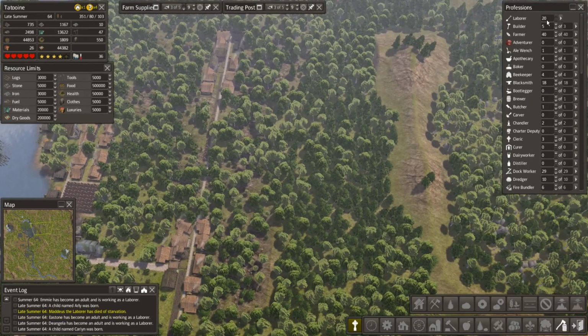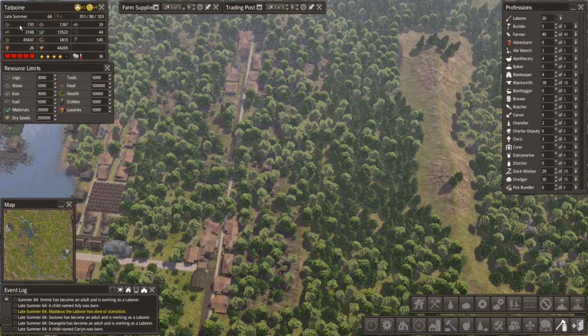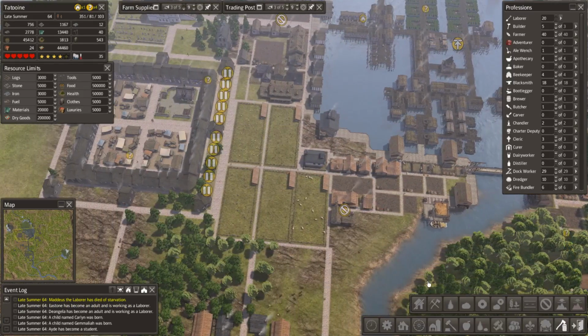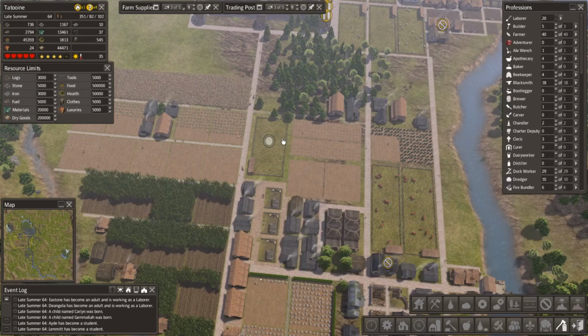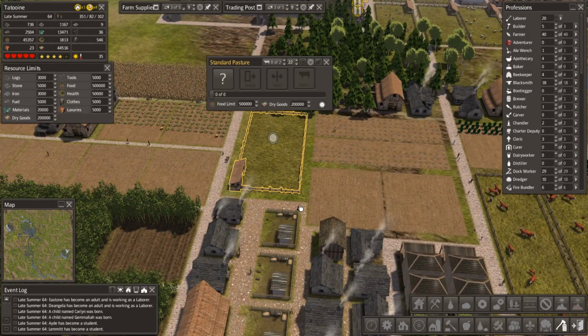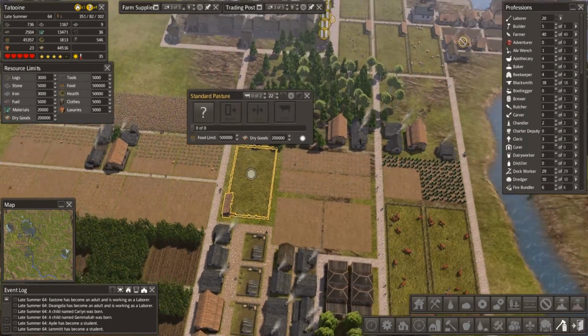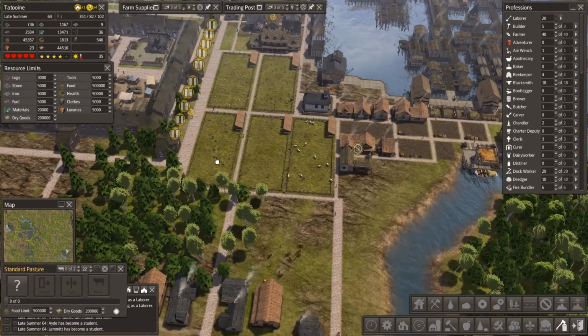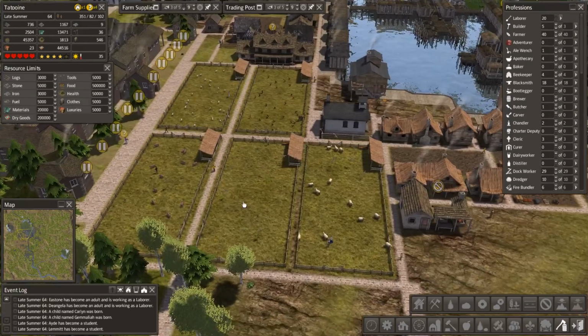What are we up to? We're up to 20 labourers, which is kind of good. That's very good. Late summer, and we're at 45,000 food, which is pretty darn good. Oh, that pasture that I put in down here, has that got completed yet? Yeah, it has. Let's get something put in here. Now, let's see. I think we want to start moving these so that we can clear this out. So I think that's what we'll do.